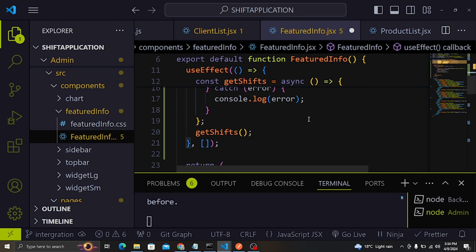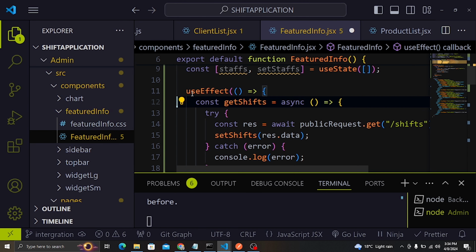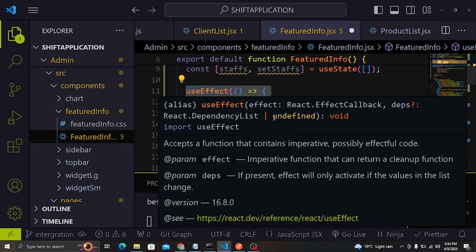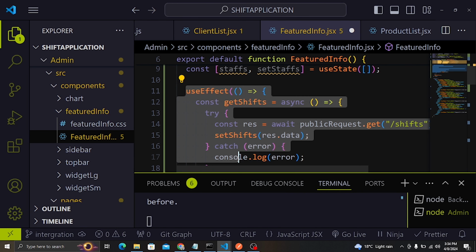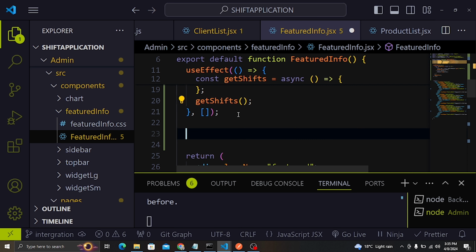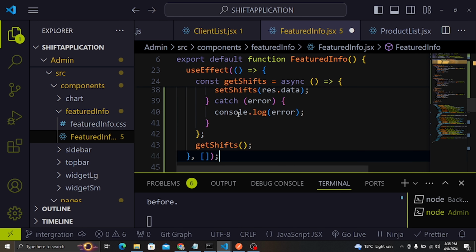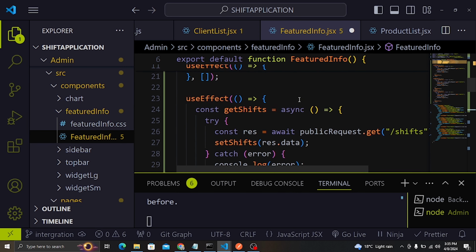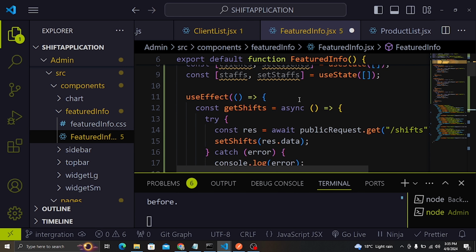So now after this, I want to copy this and paste, and then change it to use for fetching the clients, also fetching the staffs. So I'm going to copy this, and then down here I'm going to paste twice because we are going to use it for clients. So this one is get shift for shift.